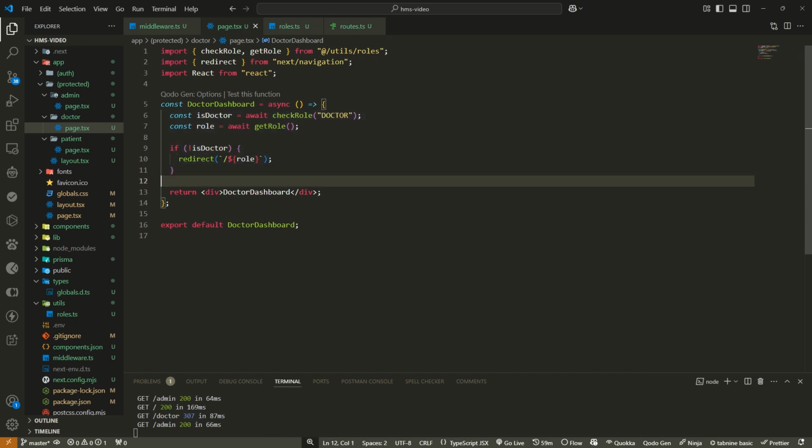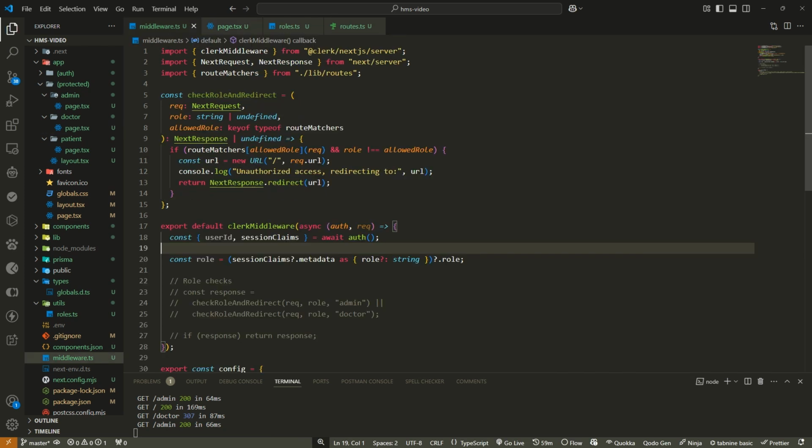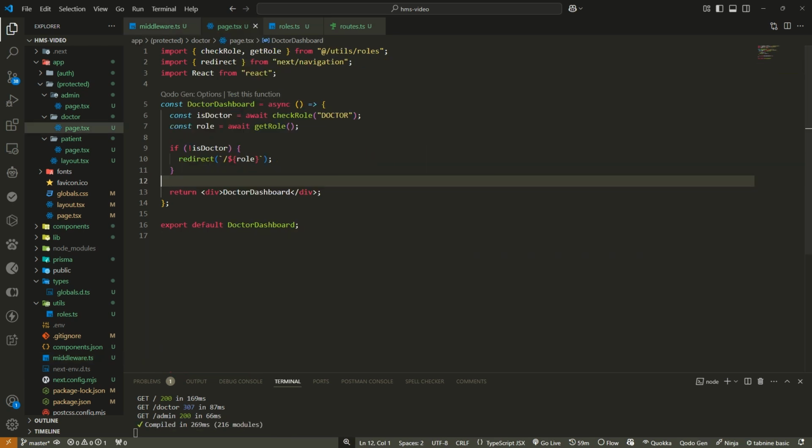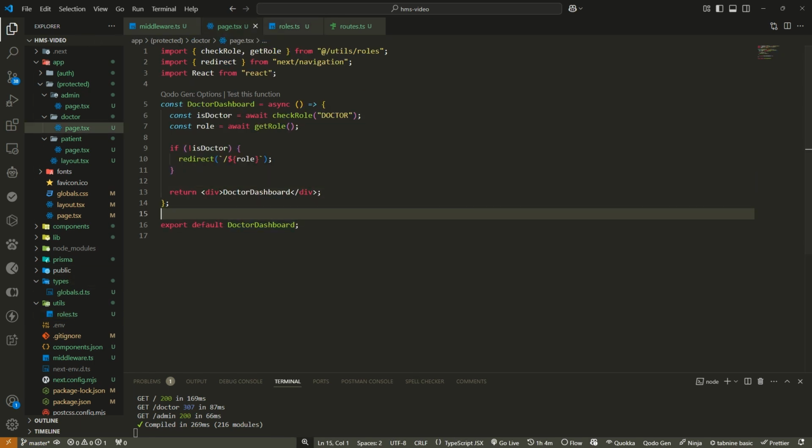The only thing is that if a page allows doctor and other users, you have to list all of them. Perhaps you can create a util to handle that, but I think I will stick to the middleware. If you want to use something like this, these functions are here that you can just call. Now we achieve the same result.